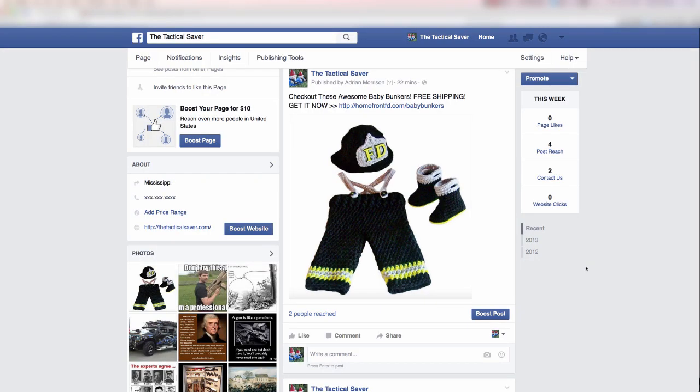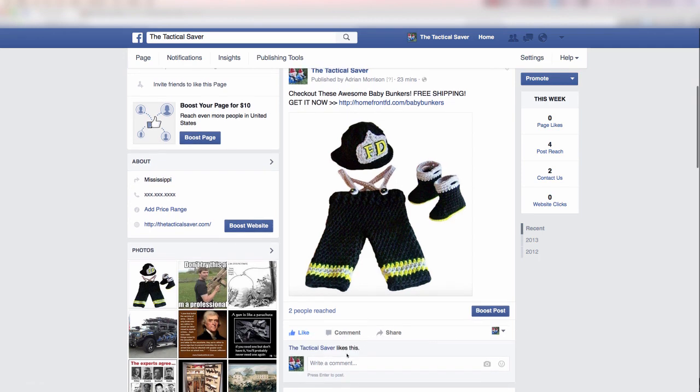Okay, so now we're on an actual live fan page, and you can see the page post that we've been using as an example. And you'll see at the top we've got the blue link right here, we've got the image, and of course people can like it, they can share it, and they can comment underneath.